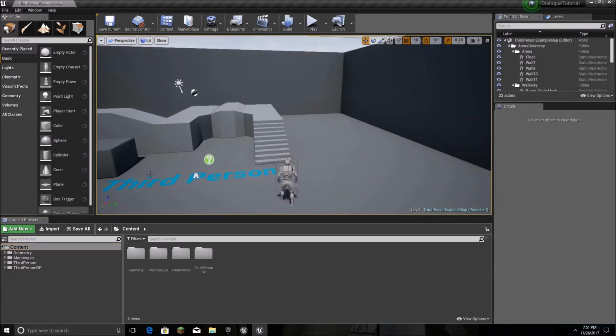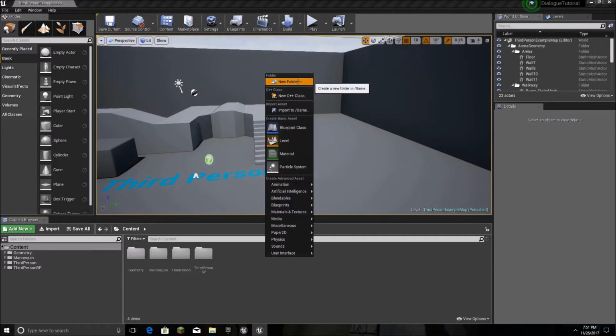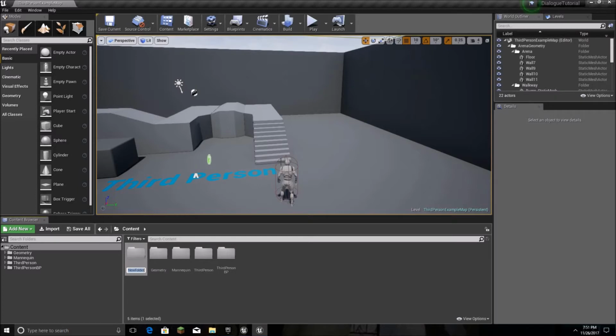All right. So to start with this, we're going to create a whole other folder. Just a little word of warning: I've made some widgets and stuff like that, and for whatever reason, whenever I try to put it into a plugin and use it that way, my project always crashes. So you're going to have to import this whole entire folder, which is one reason why we're doing this, and two, to keep organized because it's important. But anyway, we're going to make this dialogue content folder.